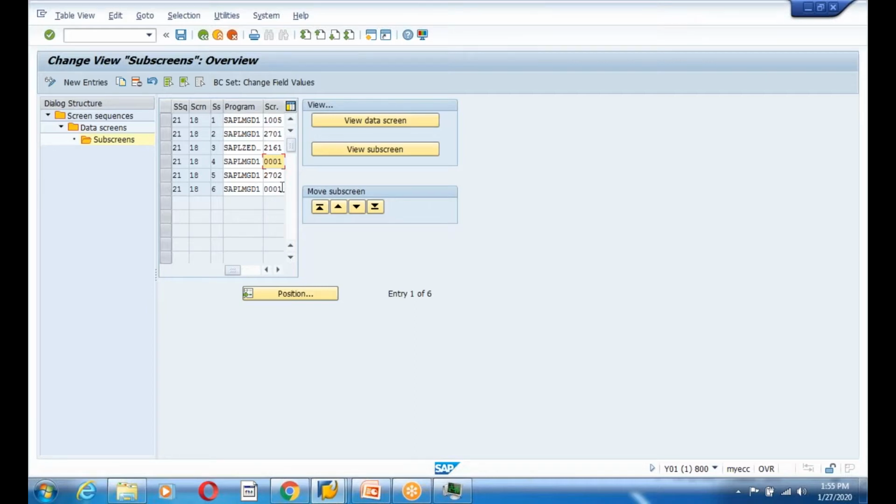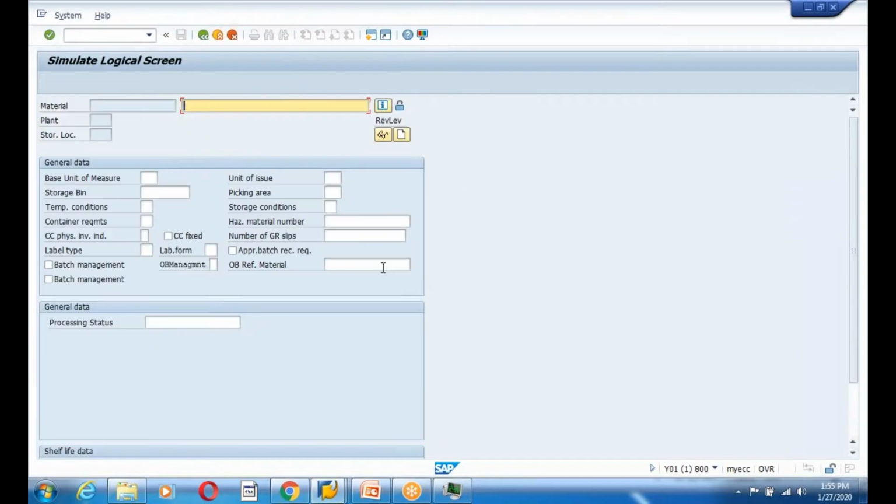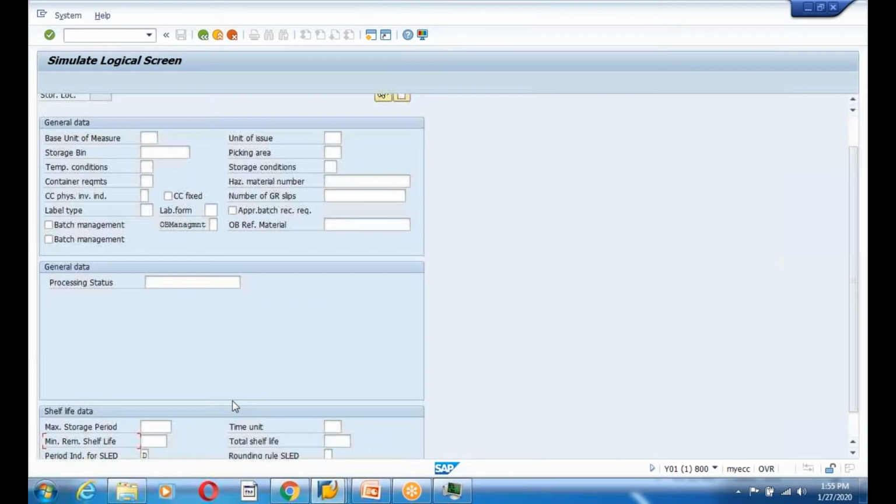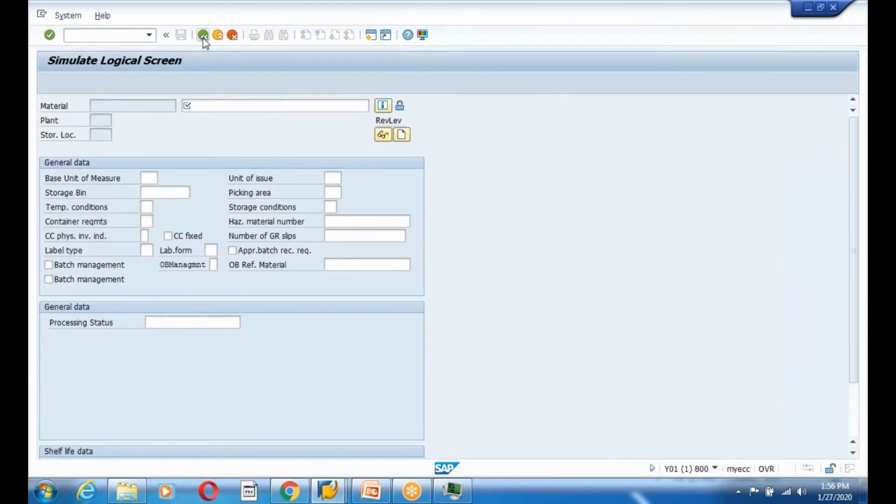This one? See, here it is coming here. See above this. Here it is showing. Why is it not coming?